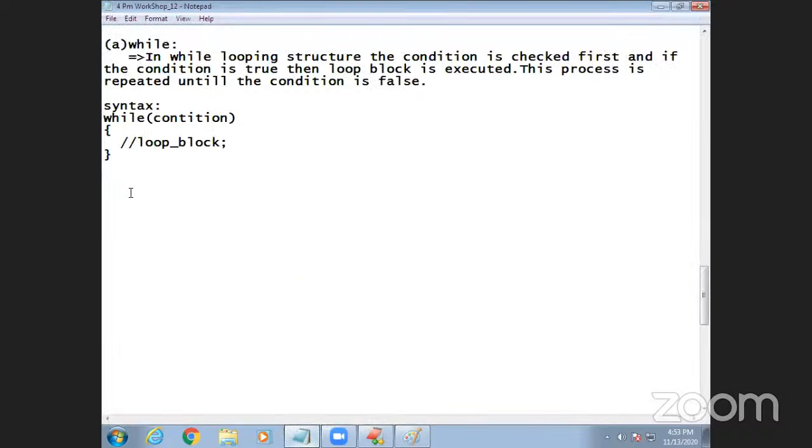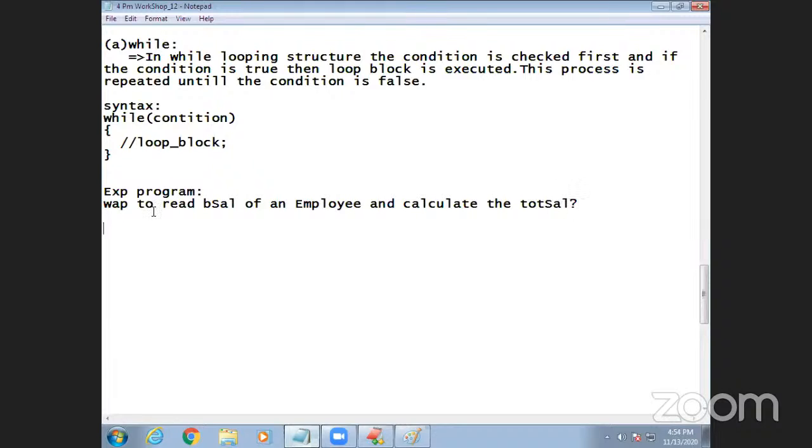Example program: write a program to read the basic salary of an employee and calculate the total salary.